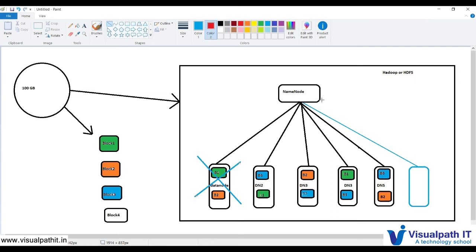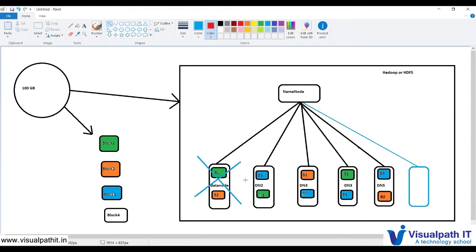Now what will the name node do? The name node will wait for some time to check whether the server that went down will come back or not. The default time is 10 minutes 30 seconds.